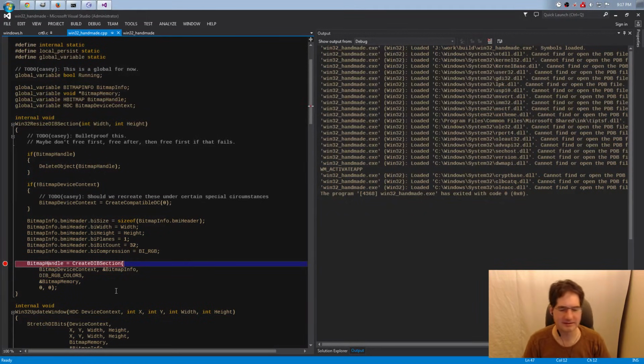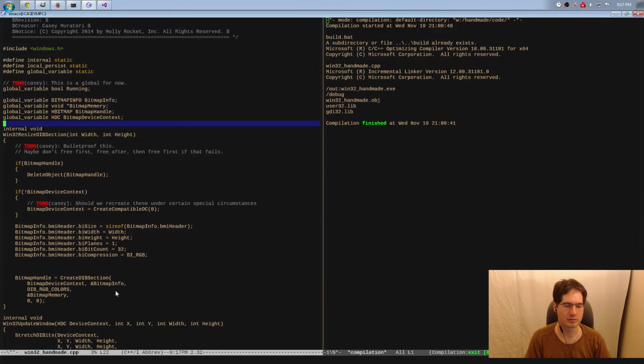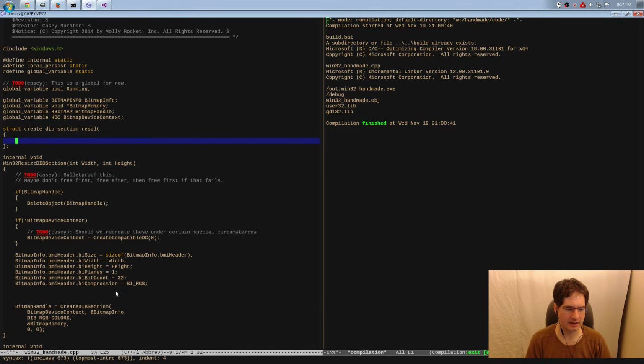Now, the reason I say I wouldn't necessarily do it that way is because C really does let you do multiple return values. It lets you do multiple return values like this, struct CreateDIBSection result. And this is how I probably would have done it. Now granted, this is an API barrier that has some certain requirements about it, so I'm not necessarily going to fault the Windows people for not doing it this way because there's other reasons at play there. But if this was internal to our own code, let's say, I would probably not do it that way.